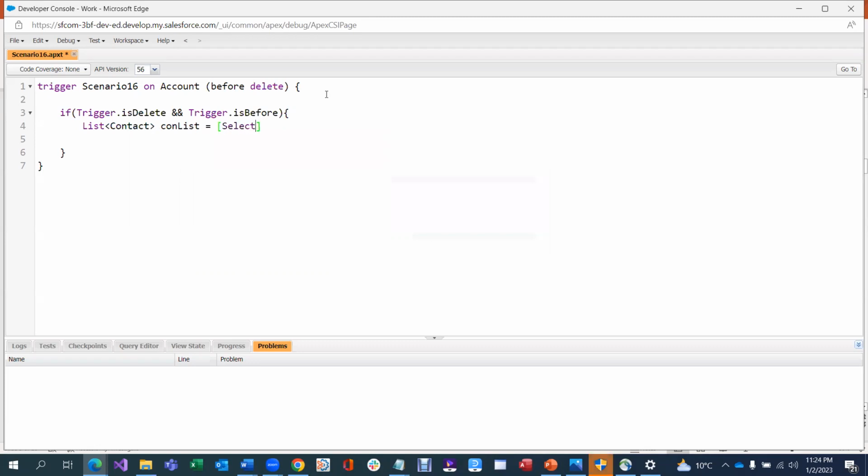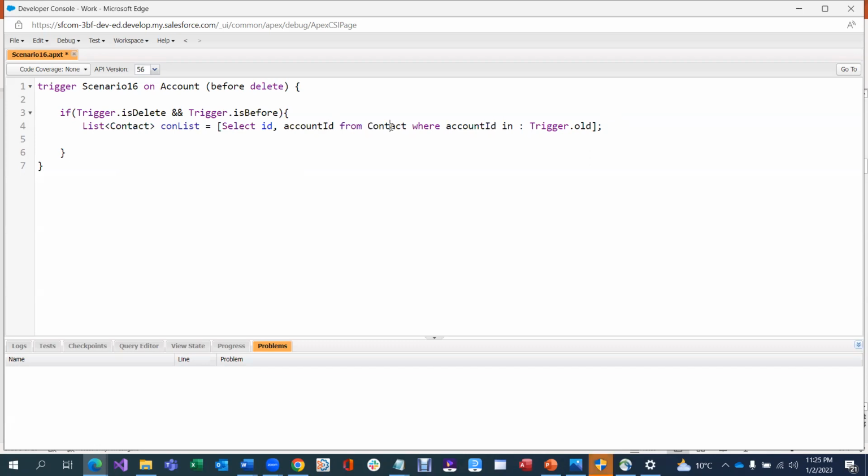Let me run a SOQL query where I'm going to pull Id, AccountId from the Contact object where AccountId in Trigger.old.